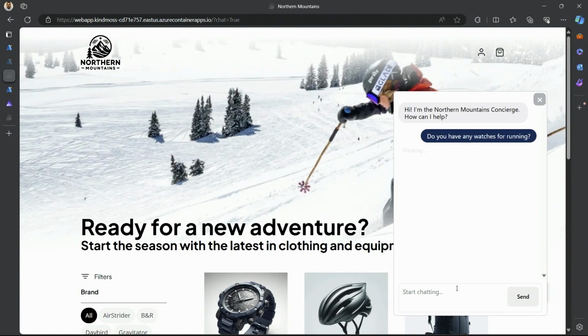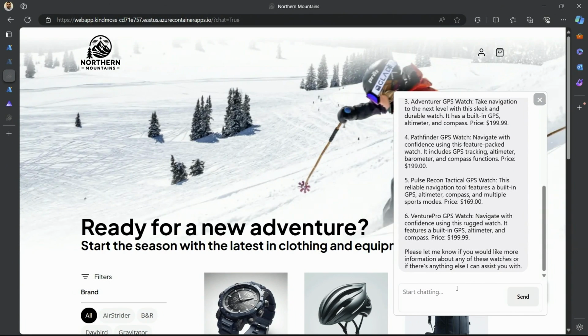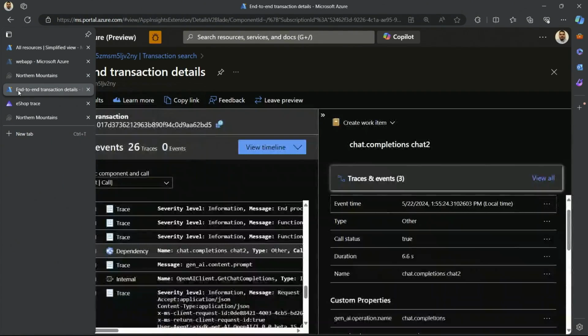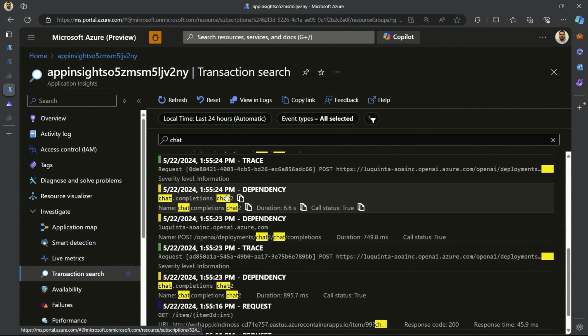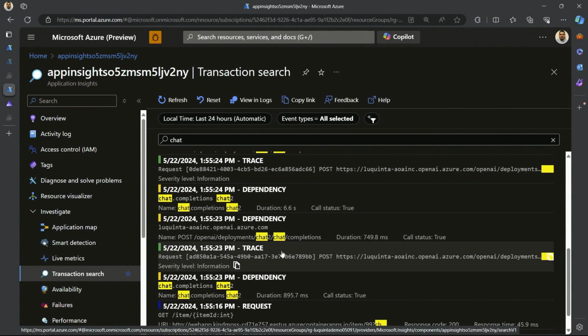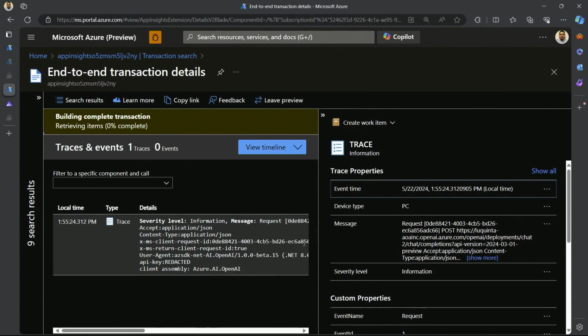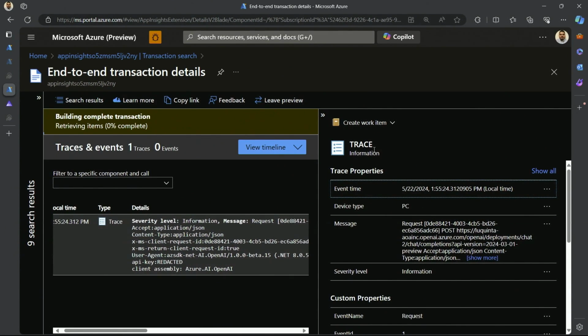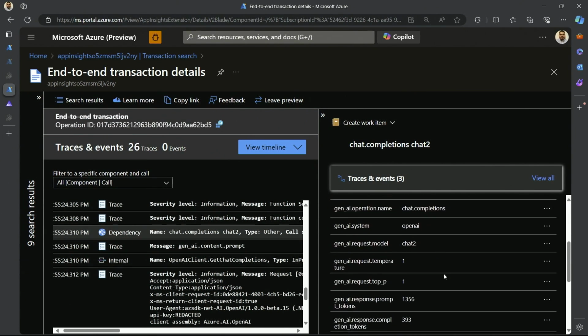Now, the really cool thing here is that because it is building on top of OpenTelemetry and these open standards, we can also use services inside of Azure to also monitor our application, right? And so if we kind of go to App Insights here, which is one of the resources that we provisioned, you can see that you are then able to get the traces and all this information about your requests that were made to the AI model. Kind of pull this up here. You can see that you have the same information.